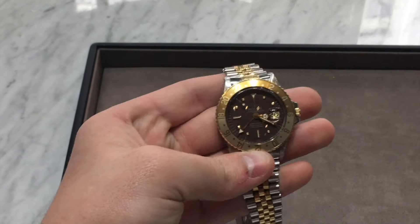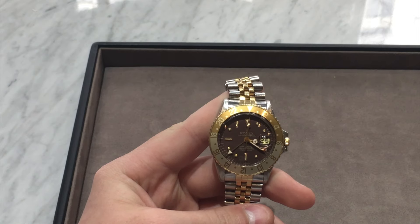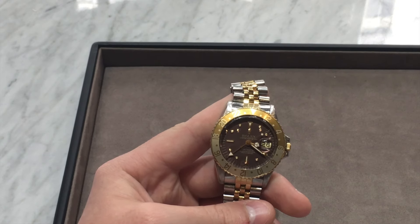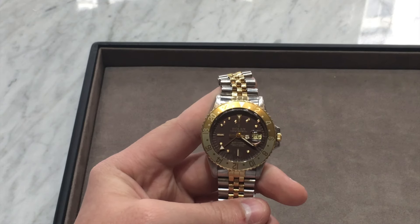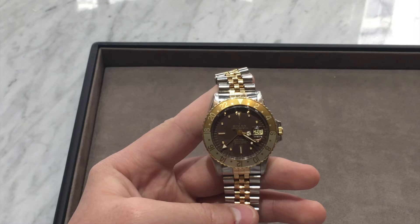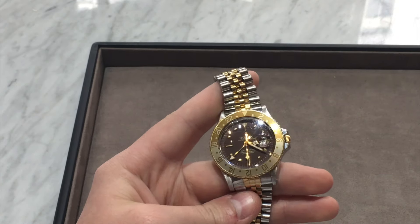Overall, this is a very interesting piece that you should definitely consider if you're looking for a watch in around the $13,000 price range. It's more interesting than modern day watches, including the new Root Beer GMT re-released at Baselworld, because you get the vintage aspect and the true roots of Rolex's brand. This provides a more unique aspect than a lot of other watches in this price range. We're here at JB Hudson Jewelers, and this watch is for sale here, so contact them if you're interested.